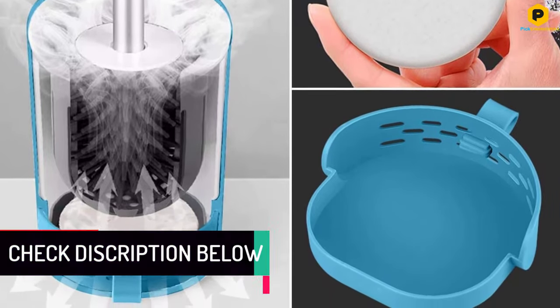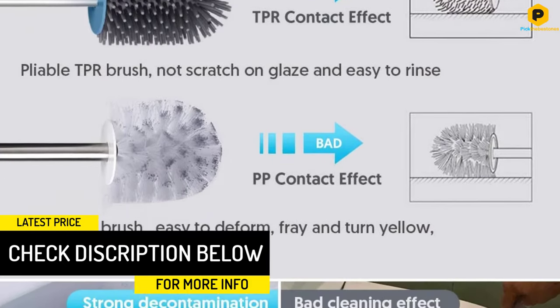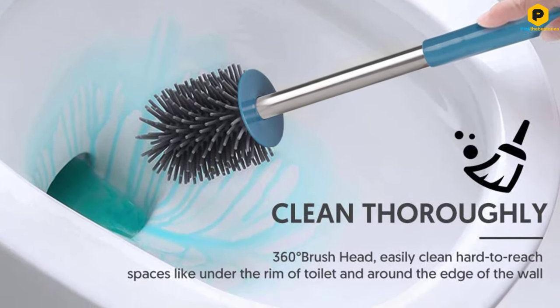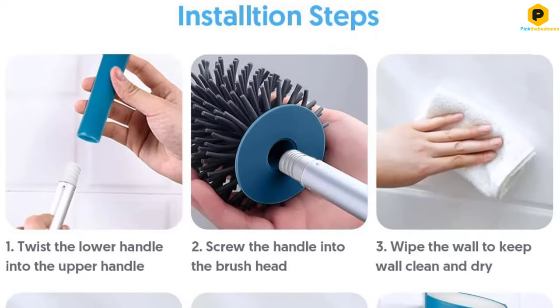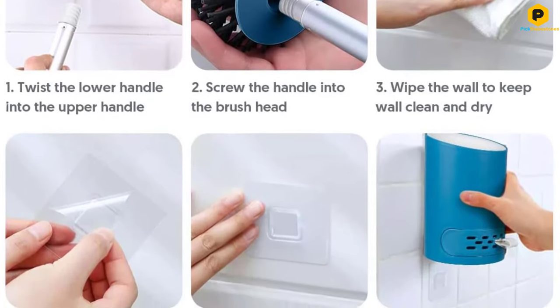As well as its space-saving ability, it also has other cool features such as the absorbent diatomite. One of the main issues of a brush and holder is water accumulation and leakage. This toilet brush solves the problem. The diatomite is absorbent so it sucks up and dries the drip water from the brush. No more water accumulation, no more leaking, and no more bad odors.